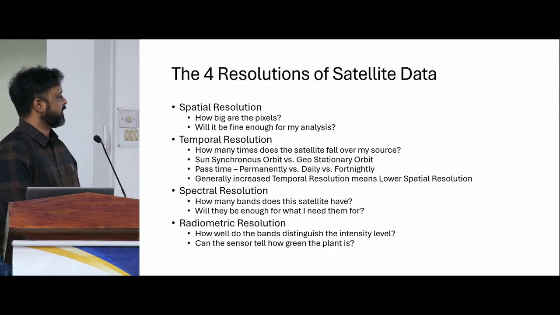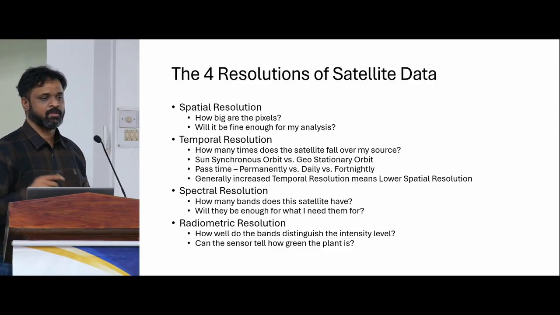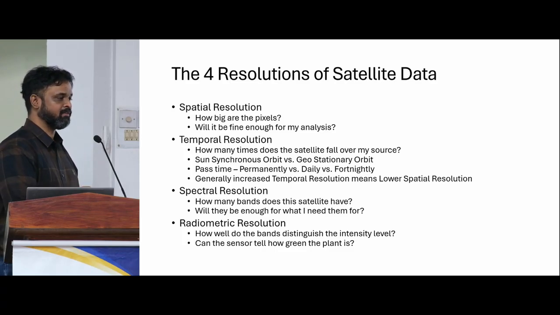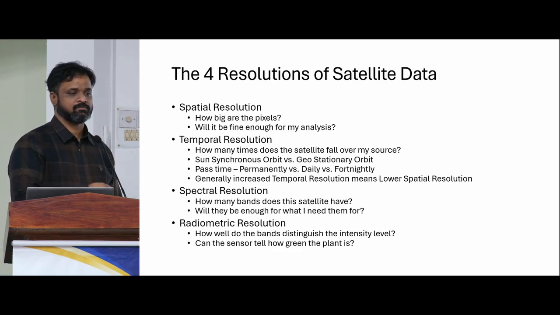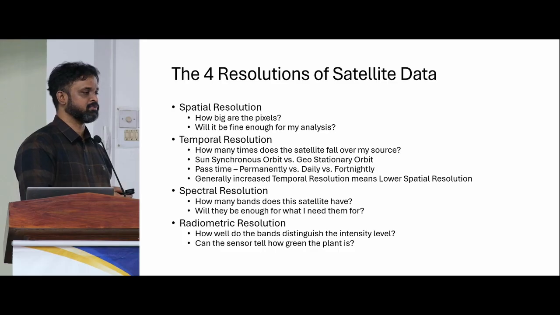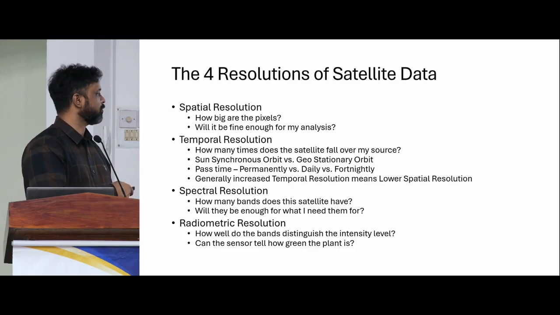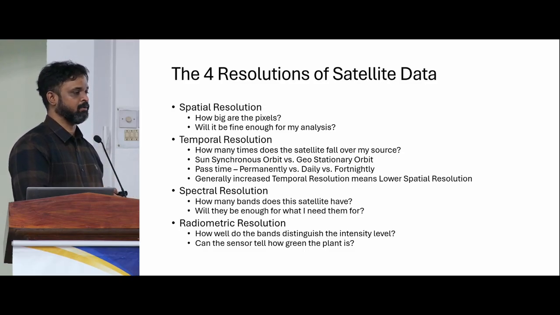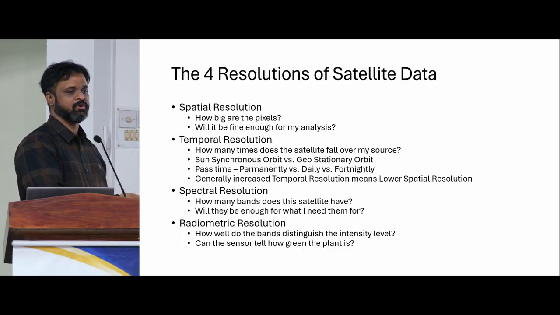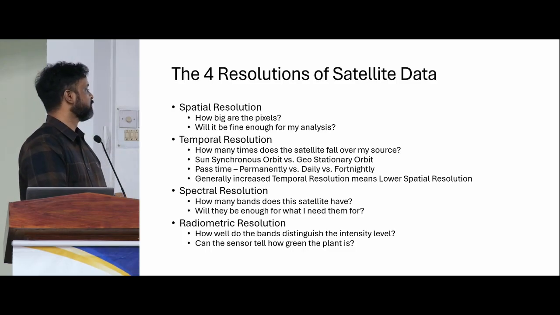But the problem with Landsat is temporal resolution. Landsat crosses the same place on Earth every 16 days. Is it okay for my study that I get my information once every 16 days? It may be true, at least for whatever you want to do, you could probably get your every 16 days may be perfectly fine. But if you're looking at daily exposures of say temperature, then you can't use this because you're only going to get your information every 16 days.